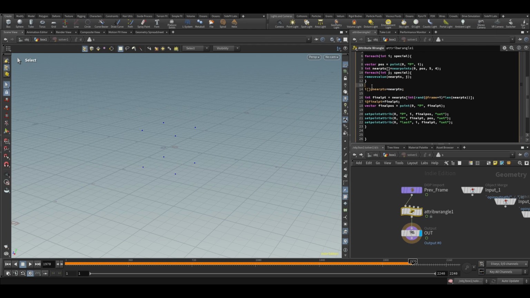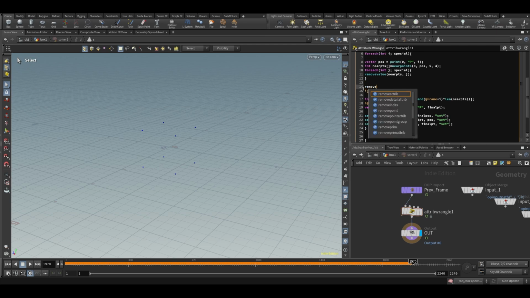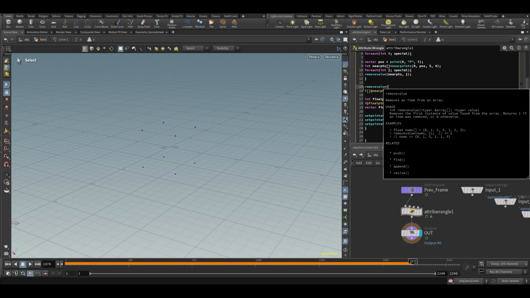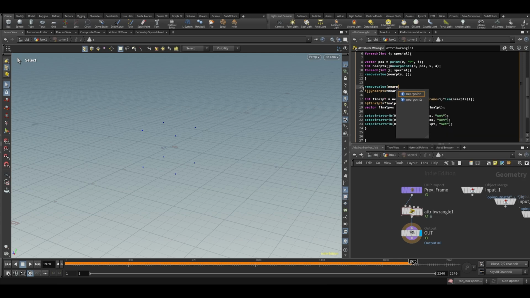Just after this, remove value, and the first input will be the array name. It is near PTS, and the value that we want to remove is last, i@last. We are writing it as an integer attribute. So now this repetition should not happen.